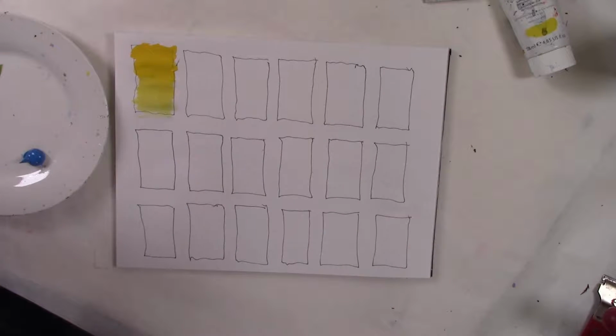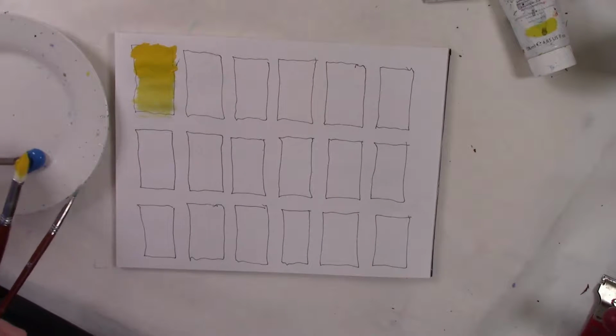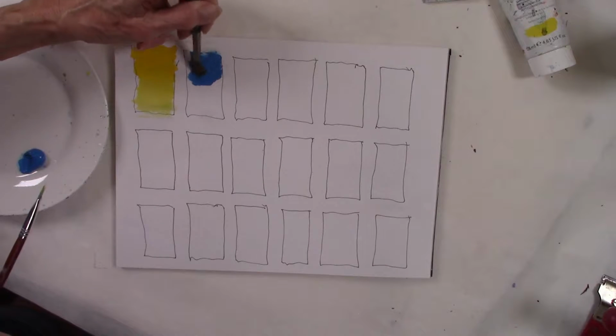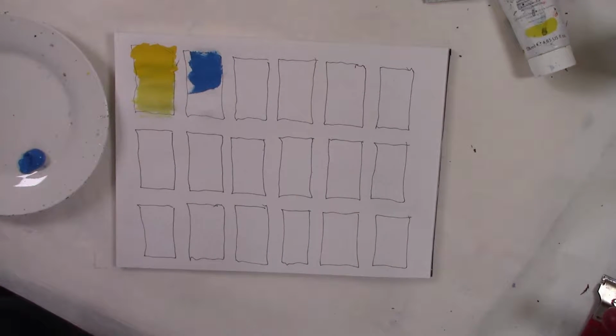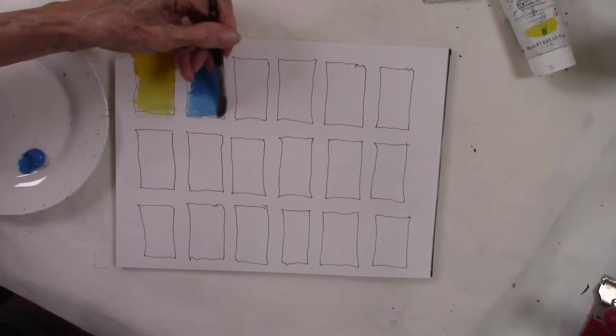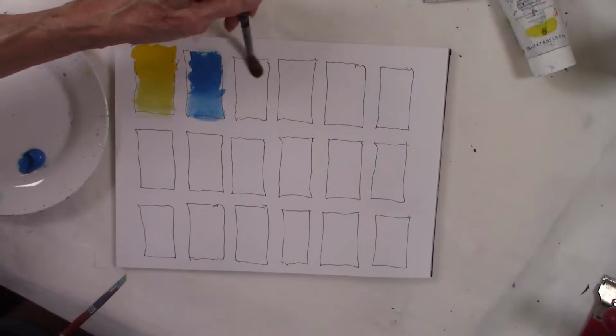I want to try like what the blue is like. So let's try my cerulean blue and take the truest blue I have. And then clean off my brush so it's just got water in it. And just drag that down. Bring that down, see what that does. See how that lightens up just all by itself. You want to see what your colors can do. Let's wet another one.